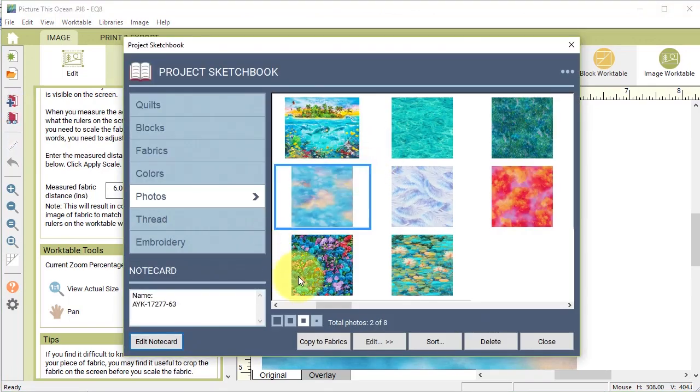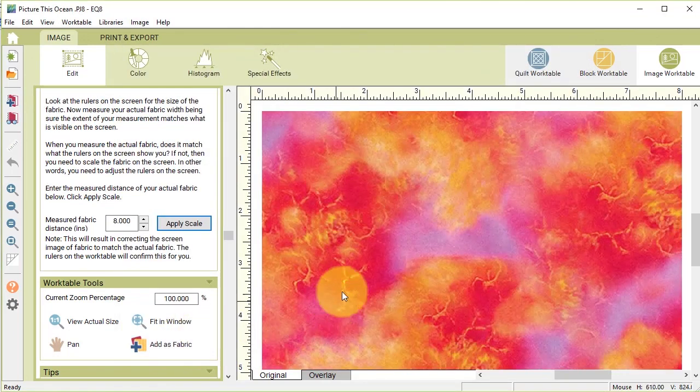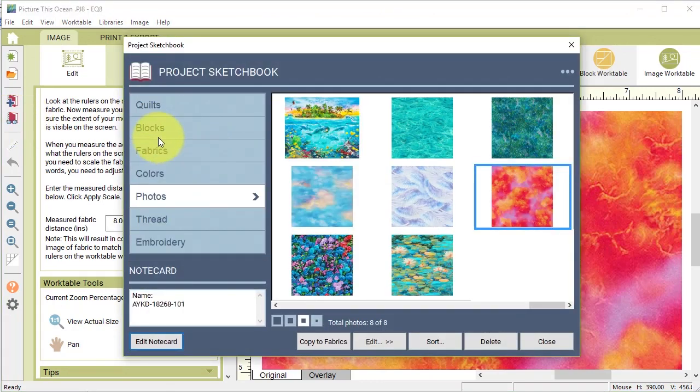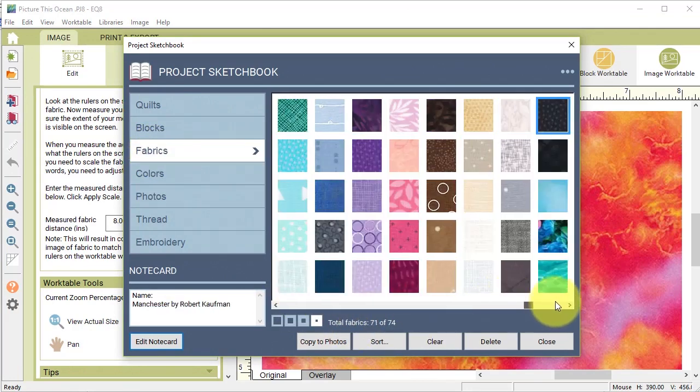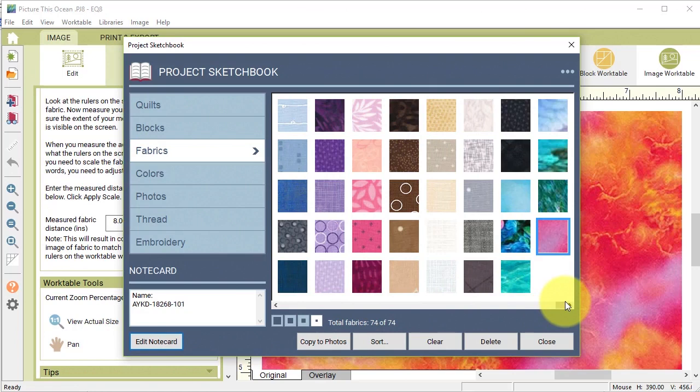Now I'm going to view my project sketchbook, and I'm going to do the same thing with all of the others. So once I've got them all resized and added to the project sketchbook, I can view my project sketchbook, go to the Fabrics tab, and all of these new fabrics are at the end.